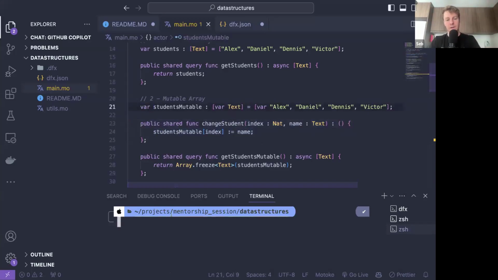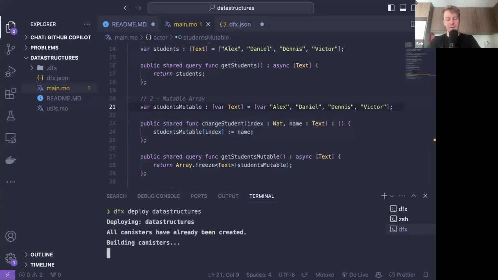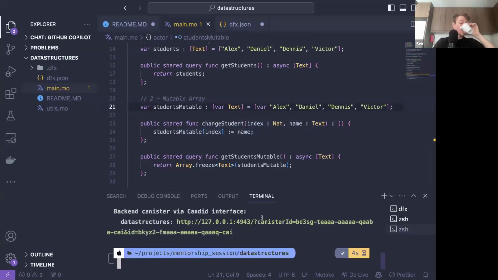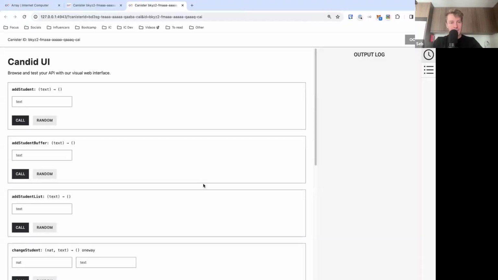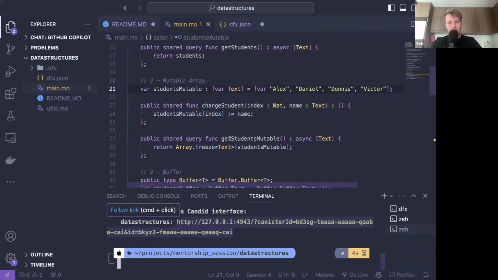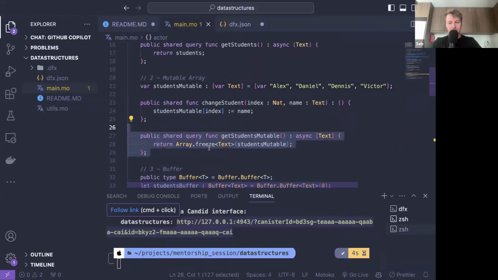So let me show you how it's working, so that you believe me that it's really working. Okay, so we have the get student mutable, which returns the students mutable, and I will explain why we have this Array.freeze in a few moments.